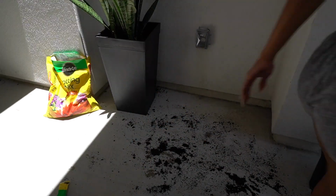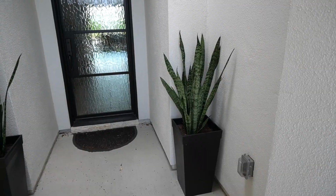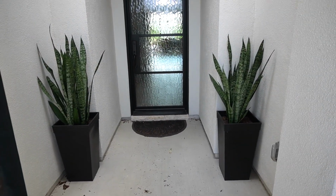So I got two of those and I have two big planters. Put one on either side. I think it looks super cute. It's definitely the green, leafy, spiky vibe that I'm going for overall. And again, it's been a few weeks since I first put those in. I literally have not touched them. Haven't watered them, haven't done anything, and they're still perfectly fine. So I can confirm that this is a great plant for someone who doesn't know anything about plants. Like they say, this type of plant is basically impossible to kill. So far so good with that. So yeah, those snake plants are by my front door.